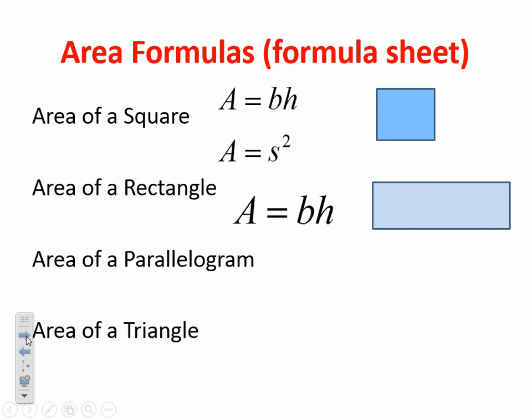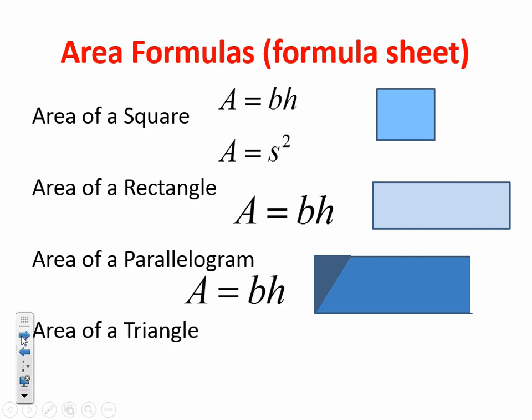Area of a parallelogram. Parallelograms are just a slanty version of a rectangle like this, so they don't have 90-degree angles. And if we take a look at a parallelogram and we cut off that little triangle on the side and tape it over to the other side, it does make a rectangle. See that? Okay, check that out in case you missed that. Let's do that again. This is a parallelogram. If we cut off the little triangle over here and place it over here, it just is a rectangle, okay? So when we do the area formula of a parallelogram, it's the same as if it was a rectangle, except make sure that you know the area is base times height, not length times width, okay?